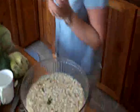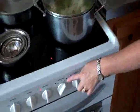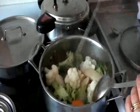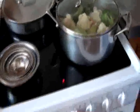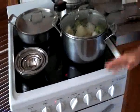I put this in for 6 minutes in the microwave, and I heard it stop, so I brought it in to have a look at it. In the meantime, check your vegetables, turn the stove down to low if you need to. They should nearly be cooked. Once you can prick the potatoes with a knife and they're soft, they're cooked. It's not quite cooked yet, so just turn them down to low. And you notice that I didn't use much water, so we're not wasting the nutrients by draining them down the sink.